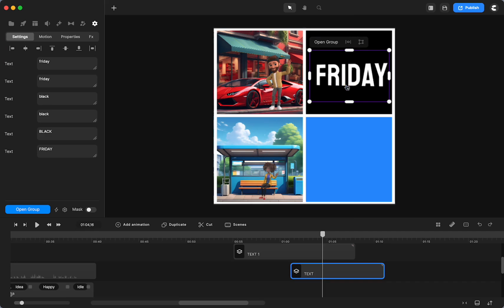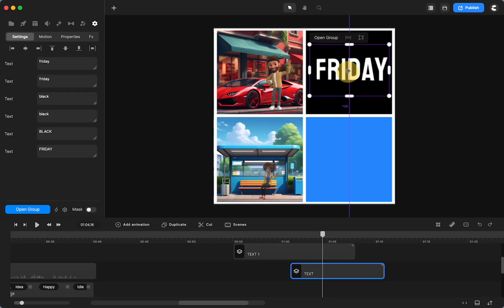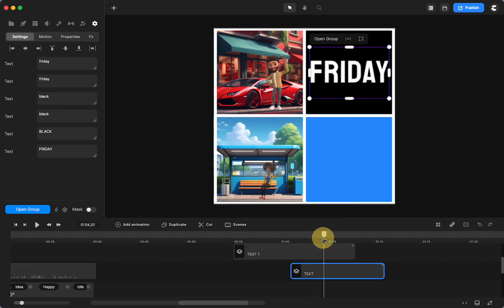Here you can see the vertical purple and the horizontal purple to see you're centered. Watch, as I click it and I move it, you can see the purple line vertical, which is saying I'm in the middle of the vertical. And now right there, you can see a horizontal purple line. So now I know I'm centered in that box. But what I already know, because I had to change it, is once I change these words, Black Friday fits.